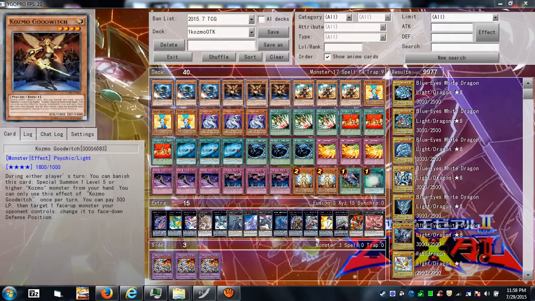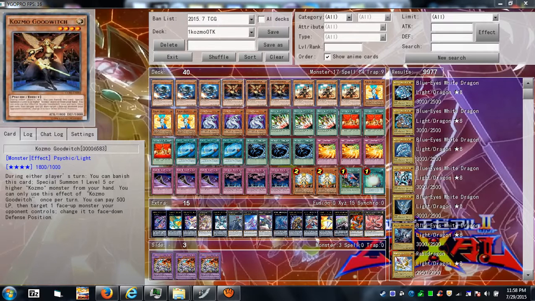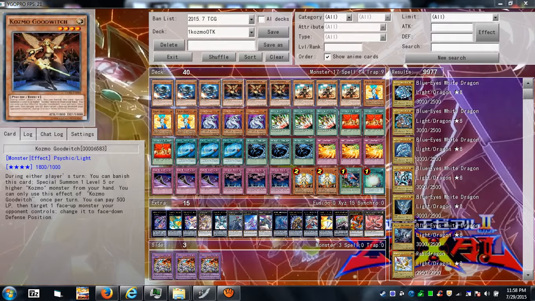So there's no point in getting Good Witch over Forerunner if you have no other monster in your hand. So it's better to get the Forerunner, because with Offerings to the Doom you can activate Forerunner's effect to get you the Good Witch.